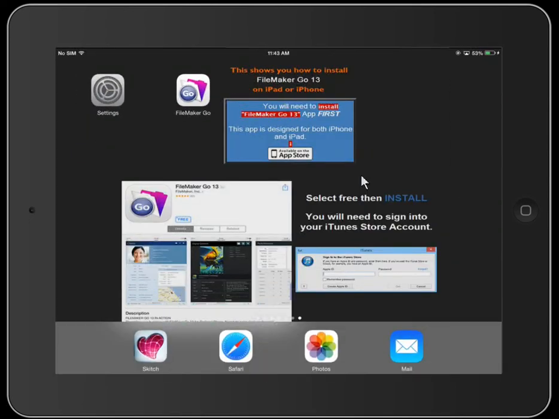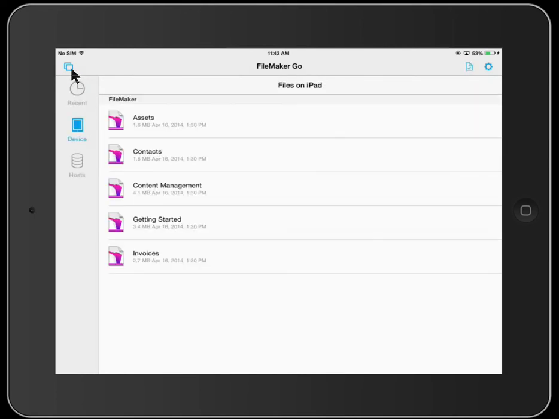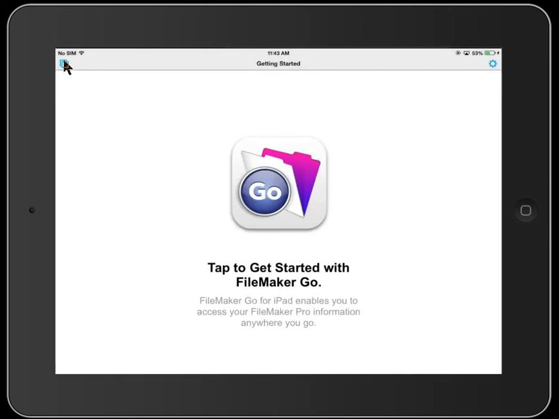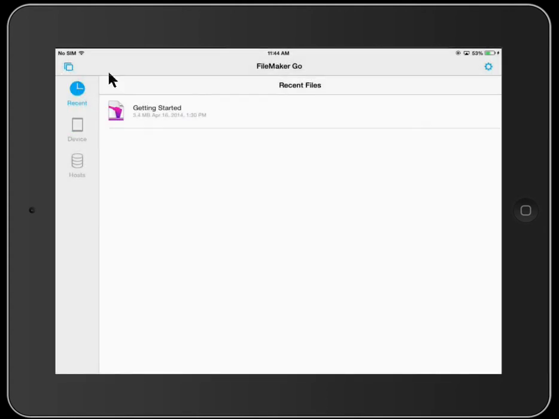So now that that's done, you'll see FileMaker Go has been installed. What I'd like you to do is tap on it. You need to go to here, right here where it says these two little squares. You don't need to go through Getting Started. Tap the little squares, select Home, and you'll want to get rid of this Getting Started. You don't need that.